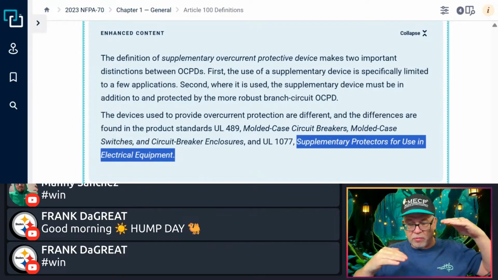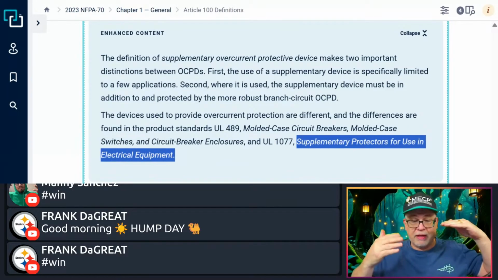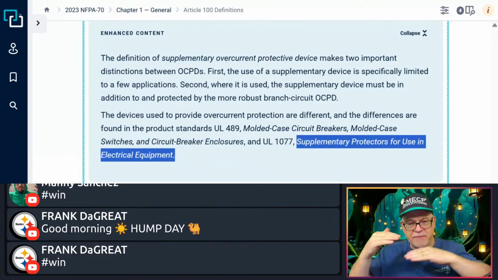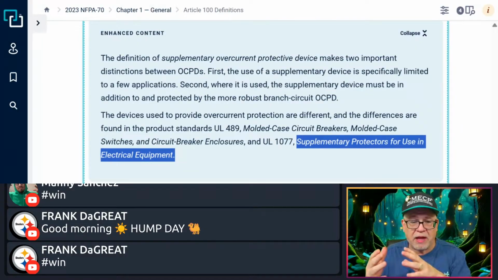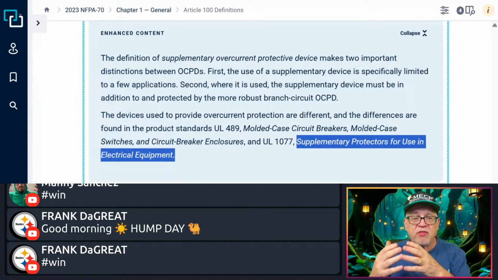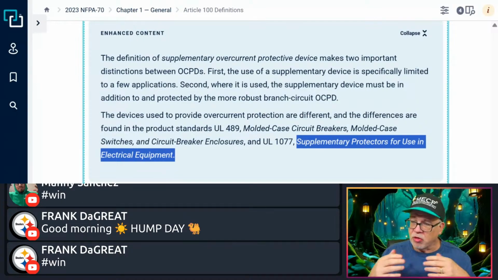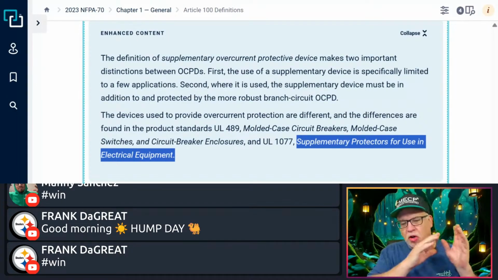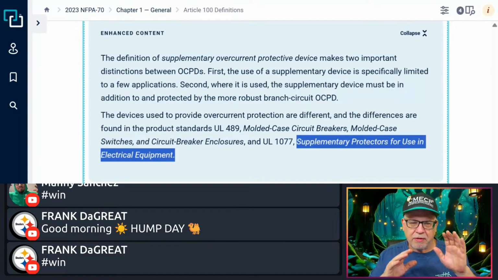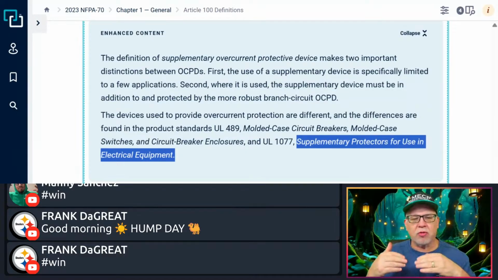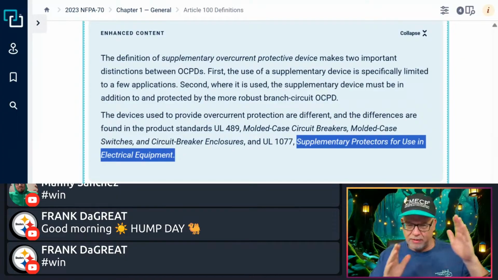Much more robust when you get up to the requirements of 489 for those molded case circuit breakers, and a different standard when it is integral or part of a utilization equipment or a specific appliance, or even a luminaire that may have integral supplementary protection, okay? So it's important when people want to argue service in a feeder panel, we go, no, it doesn't necessarily meet that supplementary protection requirement, so they want to argue that bathroom thing. You get what I'm saying?